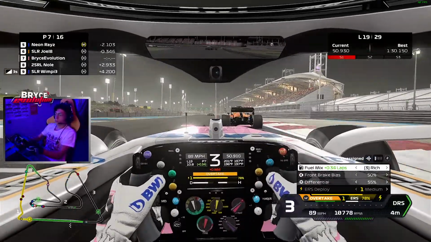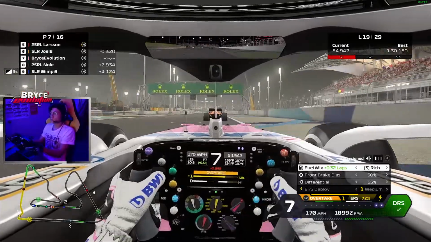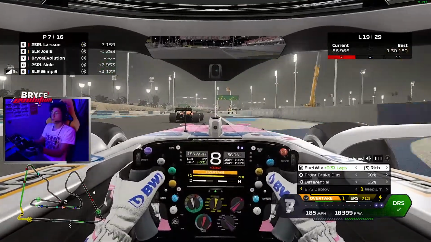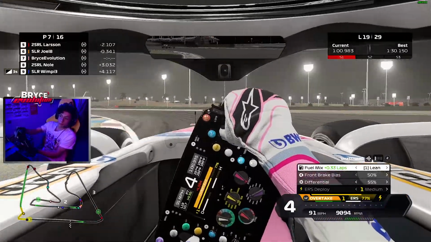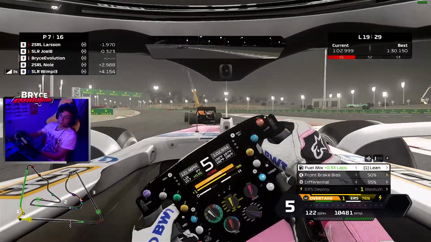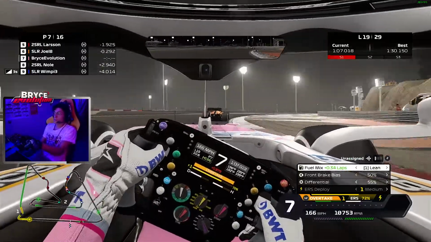Rich fuel mode here, DRS. We're not going to pass him here. Again, it's pretty difficult to pass here unless you have a really good tire advantage. I don't want to make any risks here. Braking down at the 50 meter board, getting a late apex, and we need to get past him as soon as we can so we can move on to the next driver.